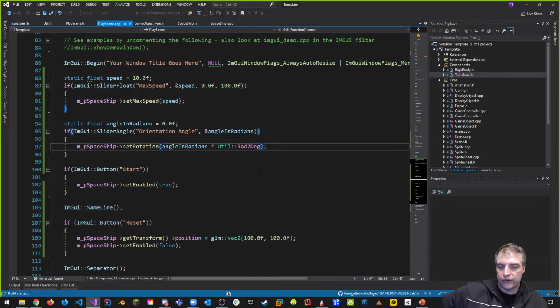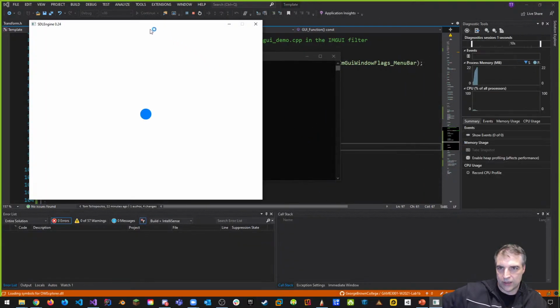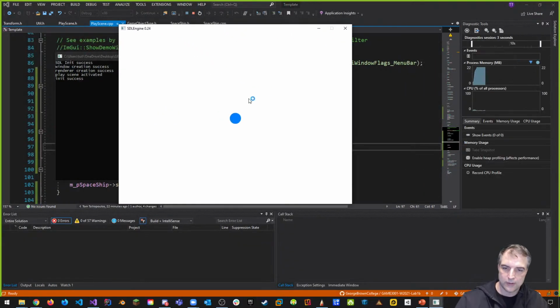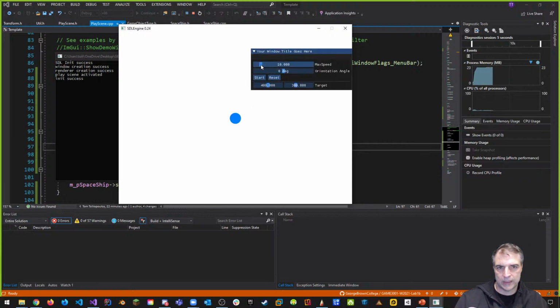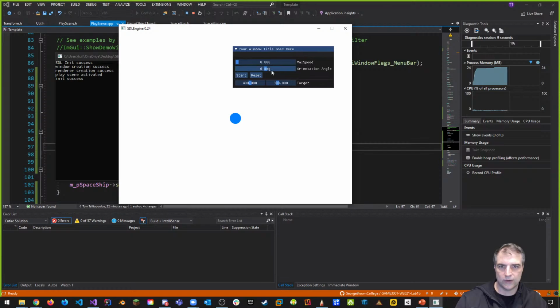Again, one thing you're going to notice is that the line isn't going to change because we haven't changed that. So we'll make the speed 0, and our orientation angle is 0 degrees, right? If I was to start it, and if I change this thing, you can see that I can change the orientation angle as I want. This is great because it shows us what the orientation angle is every frame.